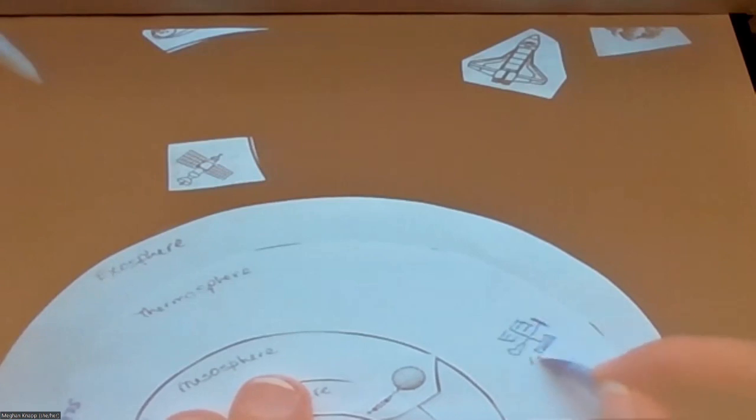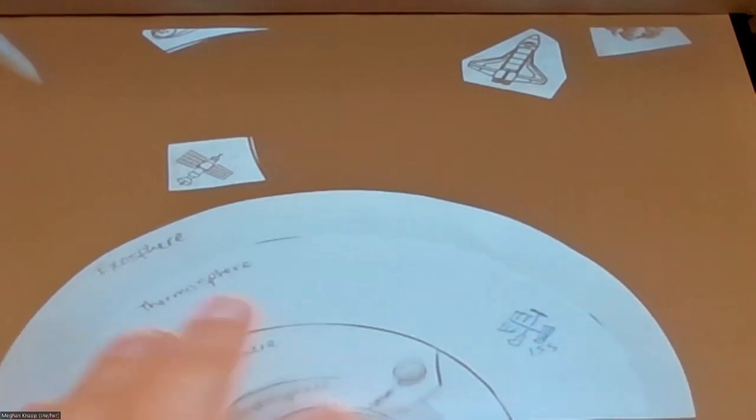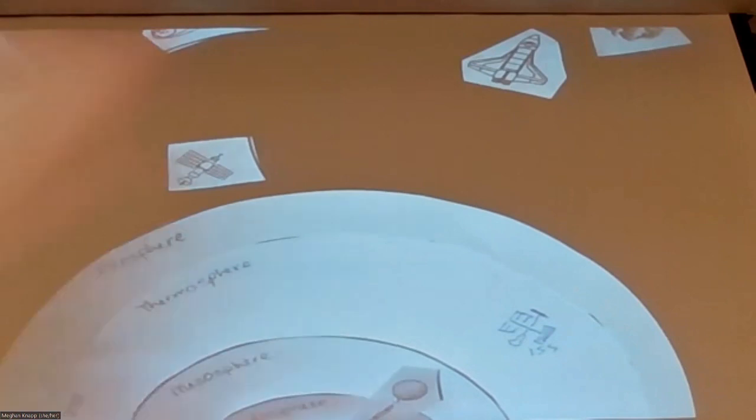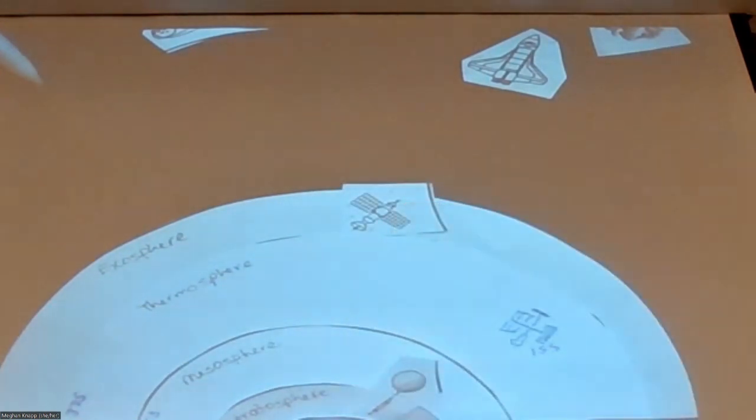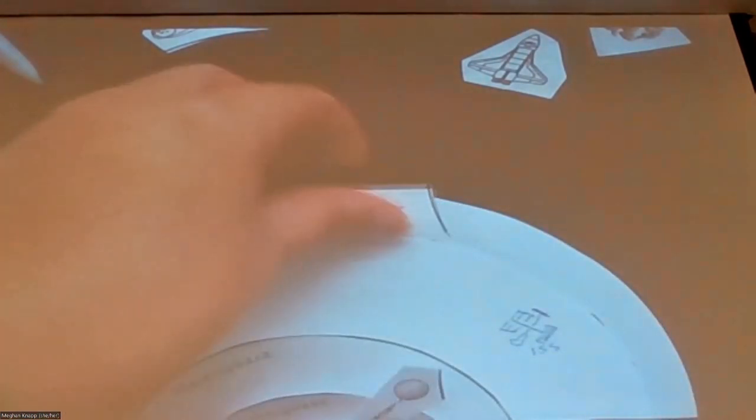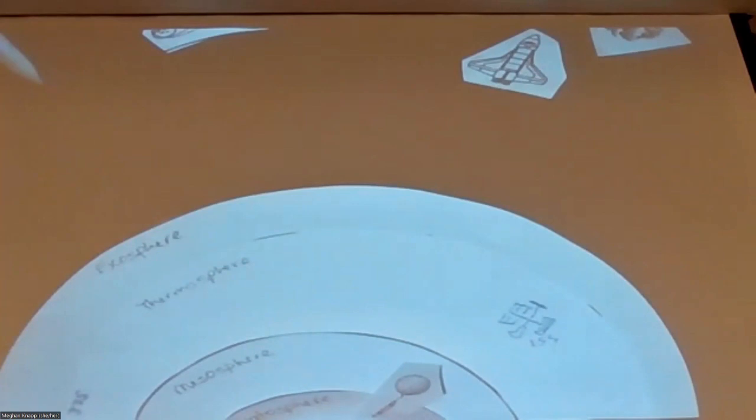This is ISS. But other satellites can be much higher. So you can put this other satellite way up in the exosphere. So we can have them go really high. And what amazes me is that these can orbit the Earth. Because remember, a satellite is something that goes around the Earth. They go around the Earth maybe every hour and a half to 2 hours.